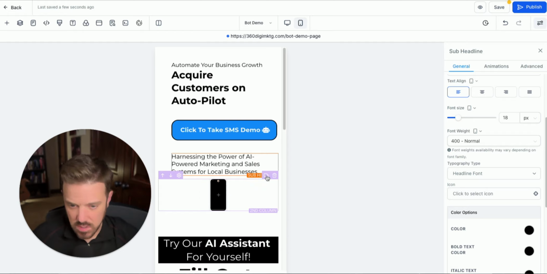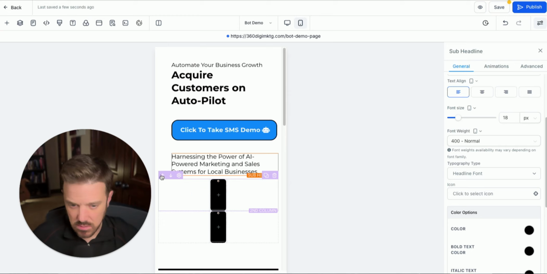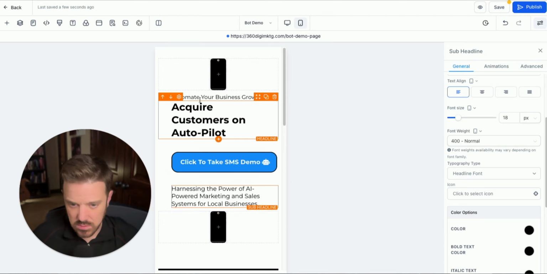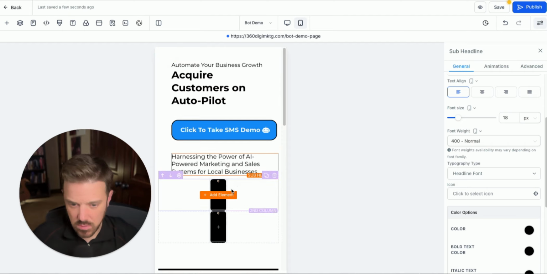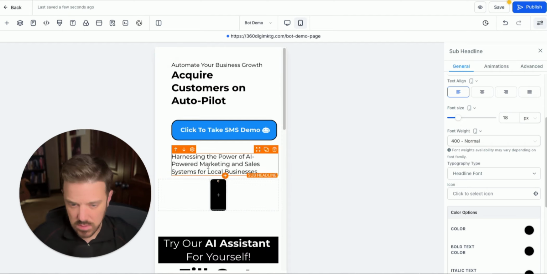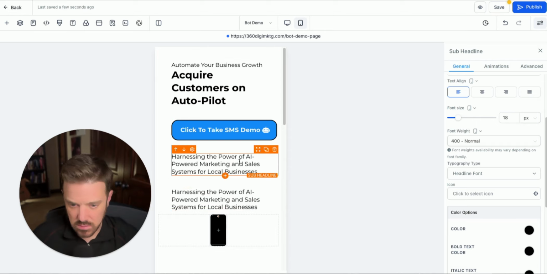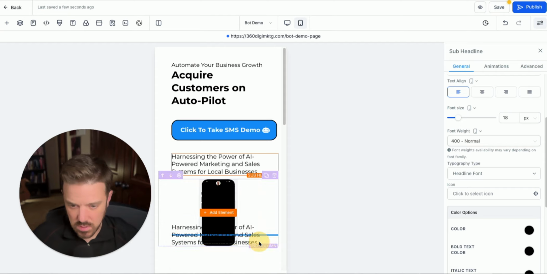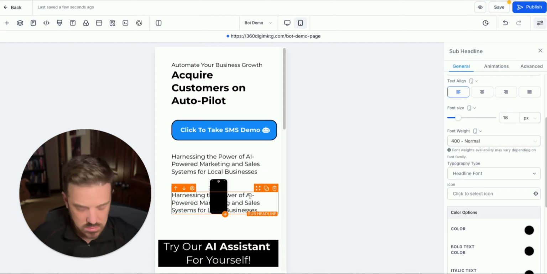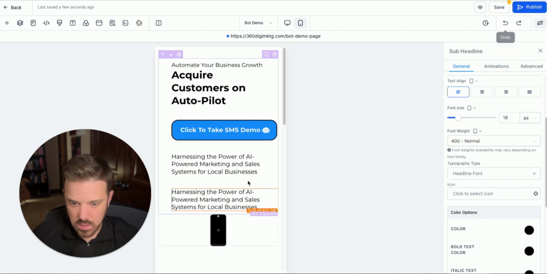I'm going to copy this guy here and then bring that to the top. No, I don't want that. Okay, that's totally fine. I'm going to copy this guy here and then I'm going to see what it looks like if I brought that under there. Oops. I don't know why it did that.